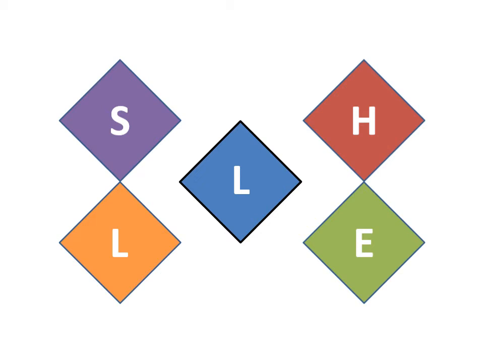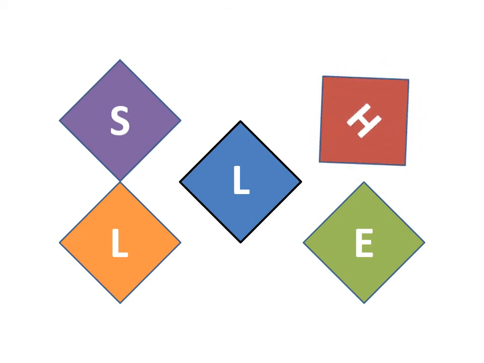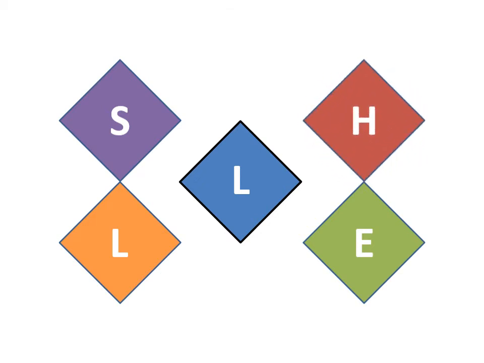You interact with the H, which is the hardware. So this is equipment that you interact with. How easy is that equipment to use? How easy is it to actually do the wrong thing with that piece of equipment? And we're talking about things like syringe drivers, defibrillators, the computer system, the phone system, blood gas machines, all of these different pieces of equipment.